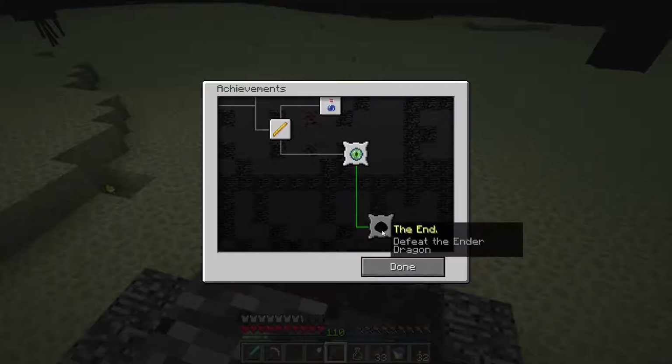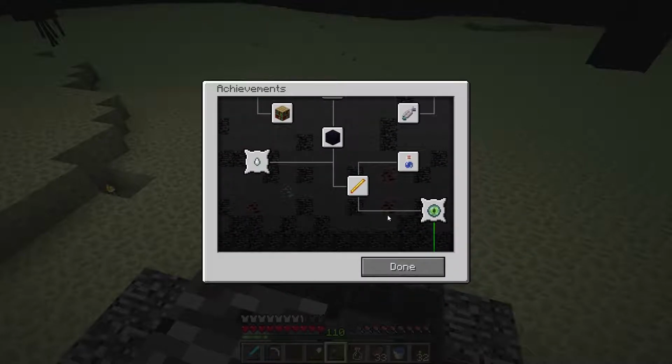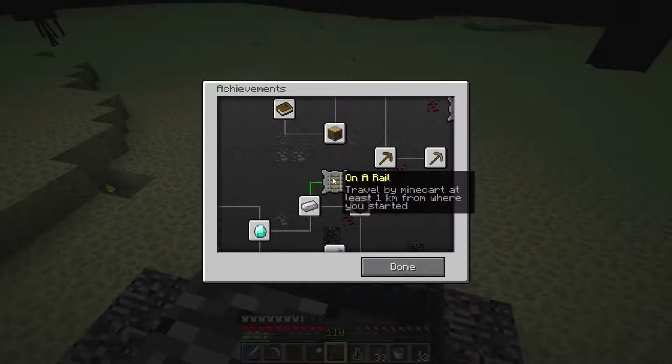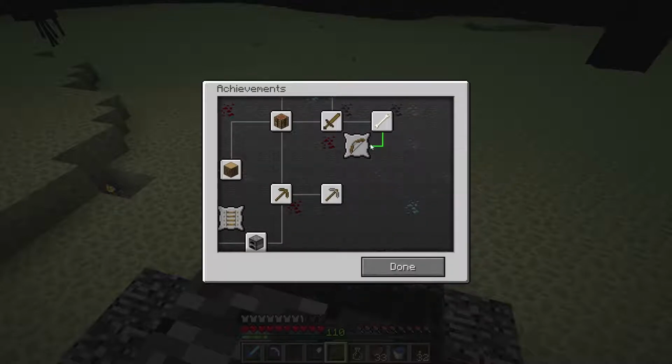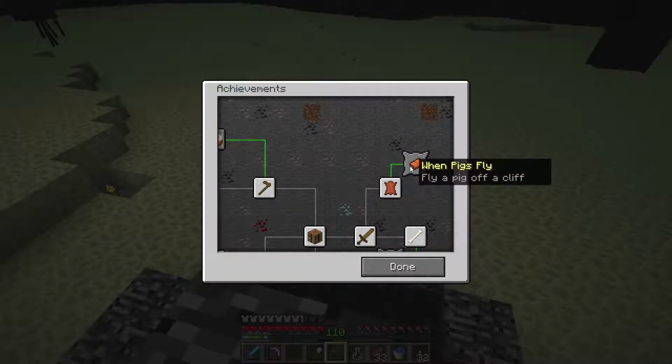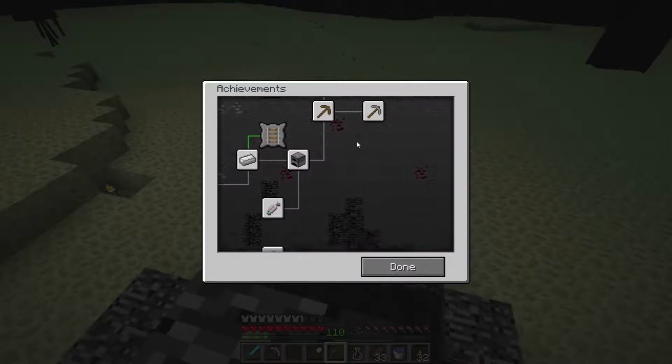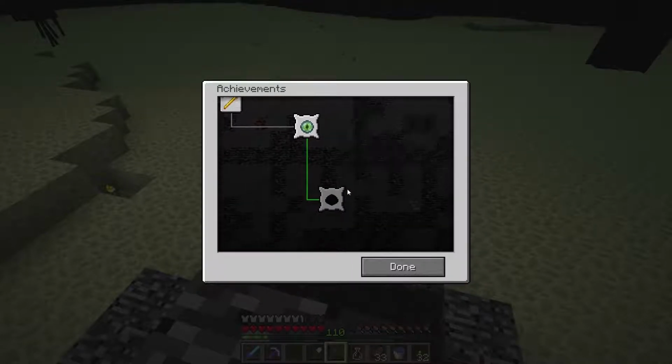All right. Now, I'm not sure why the end isn't actually activating. It might be that we have to go through the end portal before it actually takes effect. But we now have every single achievement except for On a Rail, Sniper Duel, When Pigs Fly, and The Lie. Those are the only achievements we have left to achieve in this game.